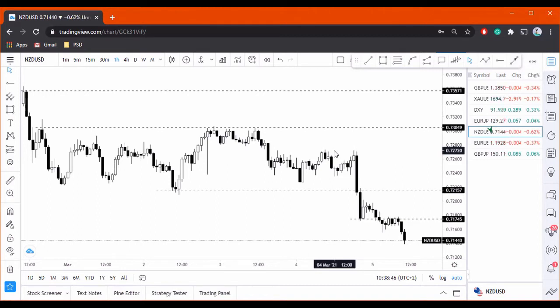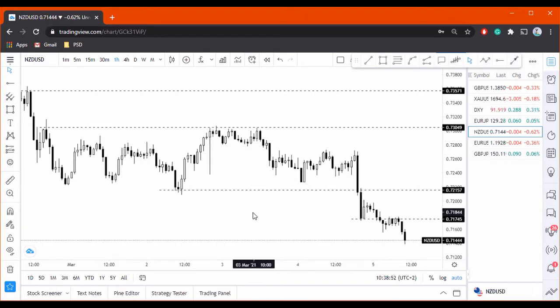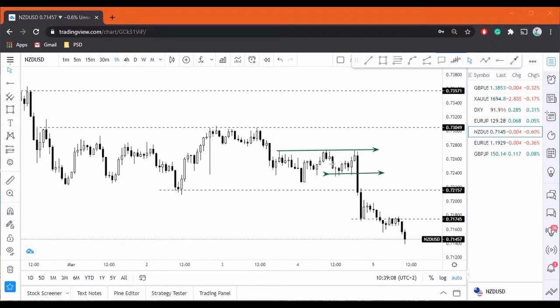Okay, so that's Asian session. Also, Asian session, if you want to know if Asian session is going to trend, look at New York session. If New York session gives you something like this, let's say this would have been this area right here. If you see your pair is something like this during New York session, this ranging type of movement, then Asian session is high chances of trending.